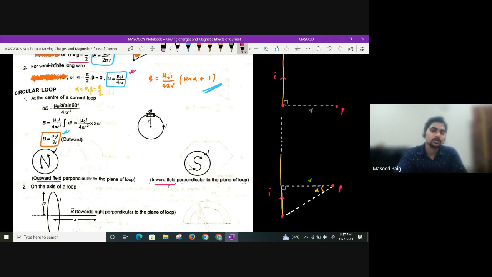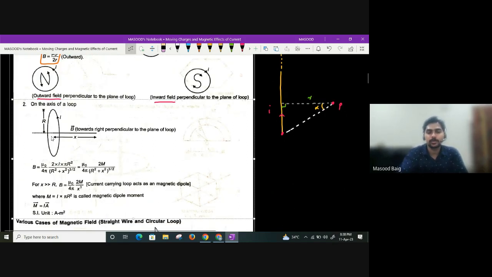If you talk about the magnetic field produced at the center due to the entire loop, it will be mu naught I divided by 2r. At axial point, what is the meaning of axial point? Suppose this is the loop, guys. What is the axis again? It will be a line passing through the center and perpendicular to the plane in which the object is present, guys. Suppose the object is present in xy plane, then z axis will be its axis. And any point on the axis will be called an axial point.